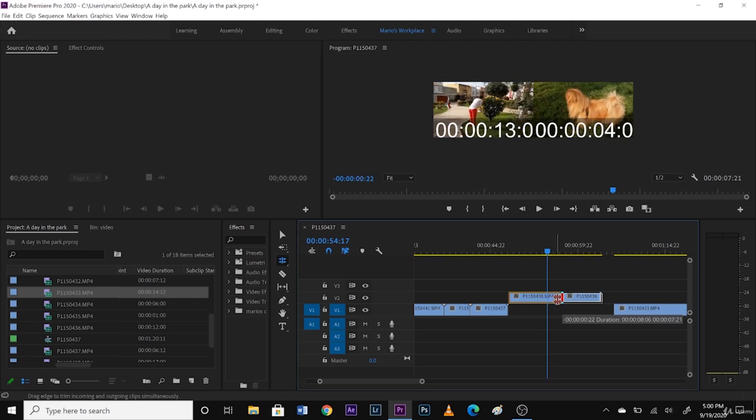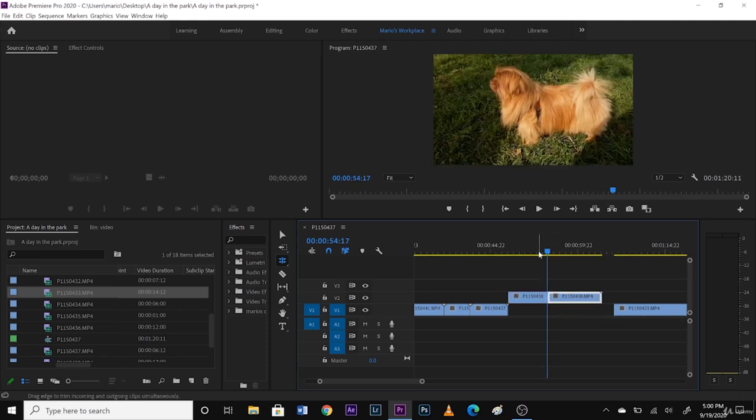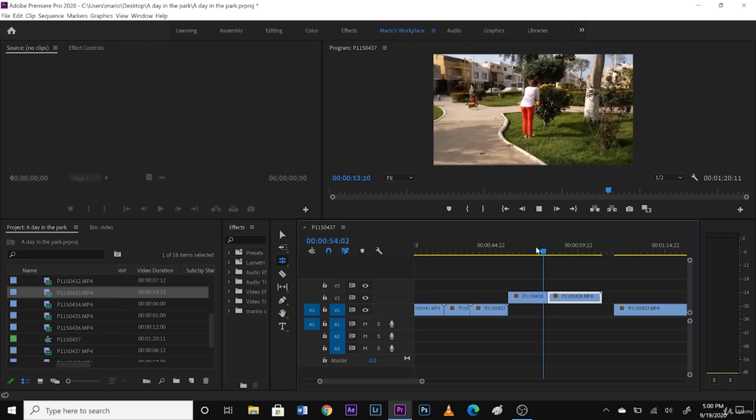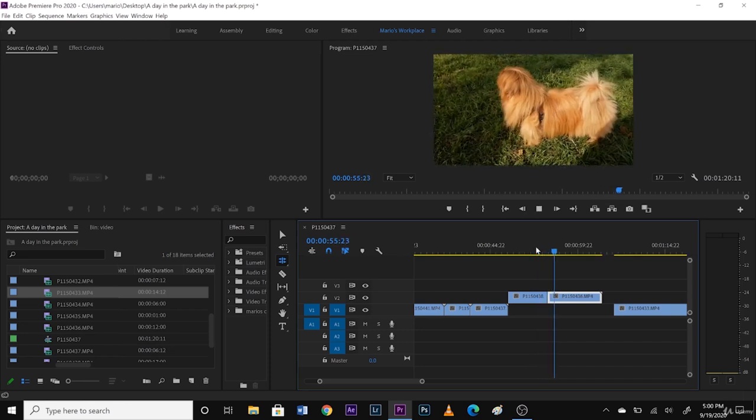And you can see on the top what I'm cutting and what I'm adding. You see, in the left is Xenia that is smelling the flowers, and in the right is the dog. And you can see where I'm going to start and where I'm going to finish. There you go. Now she's starting to smell the flowers and the dog is coming.